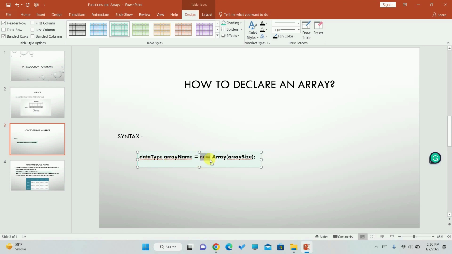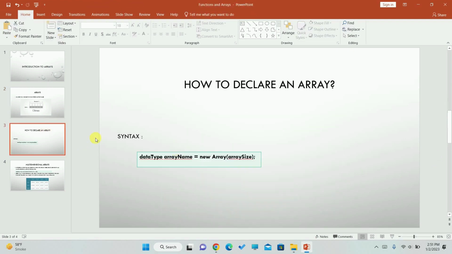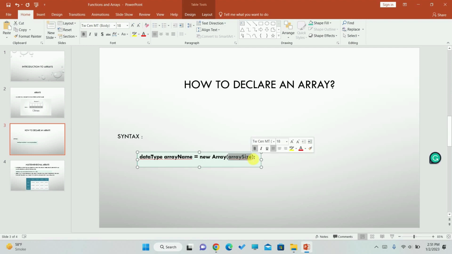It specifies that we're creating a new array, and then Array, and in parentheses we describe the size of the array as in the previous slide. Here the size of the array is 5, and when we write 5 over here, the index numbers will be 0 to 4.